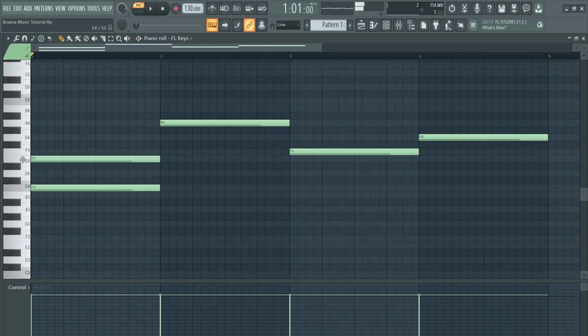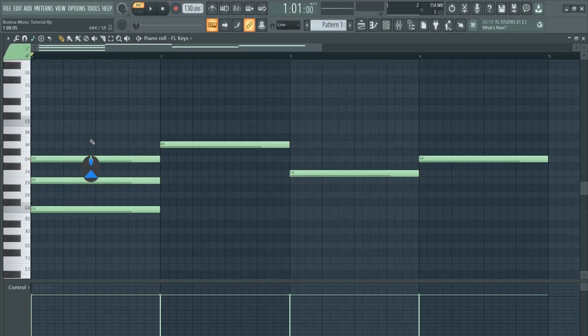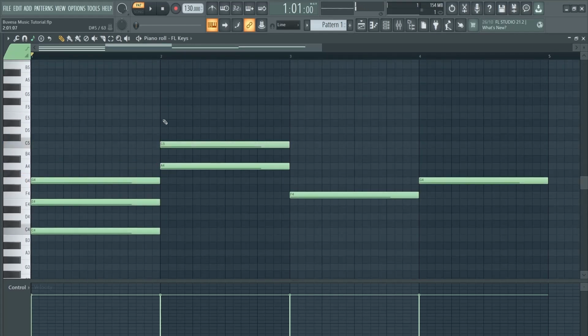Let's create triad chords out of these notes. We do this by skipping every other light note and placing a note on the next light note. Repeat this for all chords and listen to it again.